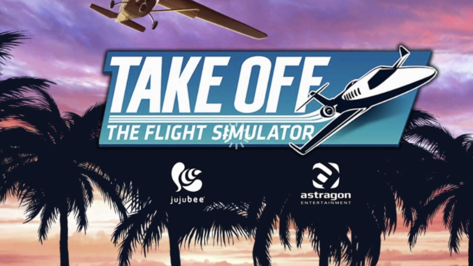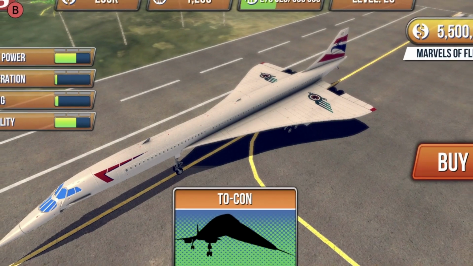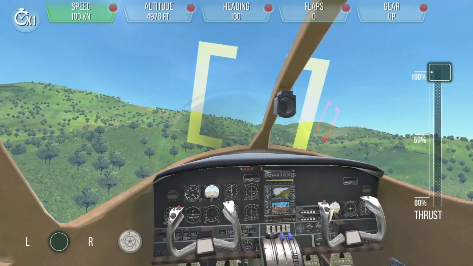Takeoff Flight Simulator is a game that offers a lot of variety. The ability to choose between 24 different aircraft is good. The coolest planes are locked, which means that you start with simple planes and have to work your way up to be able to afford the nice planes.